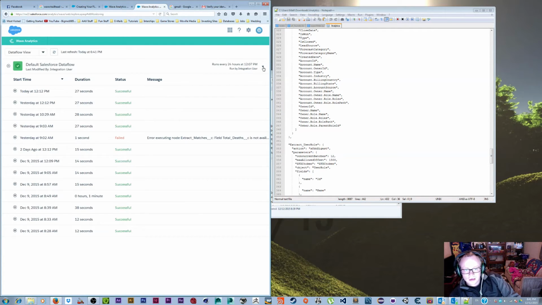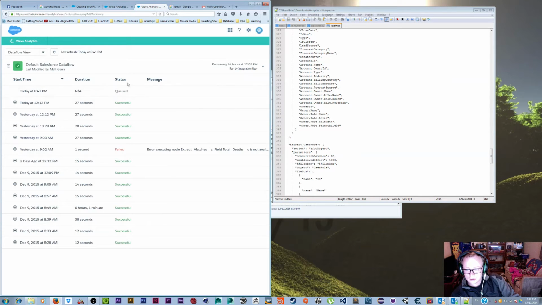And if it wasn't a JSON object, or if your JSON object was built incorrectly, there's errors or whatever, it would say error, not a JSON object. But anyway, then you would start the data flow job, right? And it's going to queue it here. And it normally takes, as you can see, 27 seconds, I think the longest is 1 minute. If you had millions of records, then this could take hours, I'm sure.